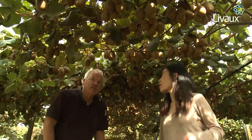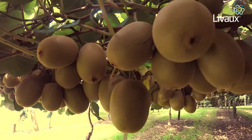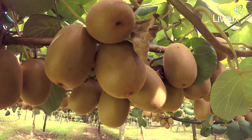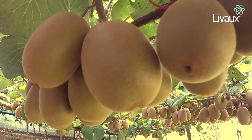So how did this gold variety come about? This is Sun Gold G3, the Zespri gold current variety, and it was developed by Plant and Food, or what was Hort Research, some eight, nine years ago. It's the second one and this one is a little bit more tolerant to PSA, so it's become very common around the world now and Zespri is very proud of it. The yield can be really high, but growers aren't encouraged to grow a really top yield in terms of tonnage because you won't get the taste or the dry matter. So there's a balance there, and the big achievement at the moment is to try and get really good tasting Sun Gold, and for that our growers are paid handsomely.